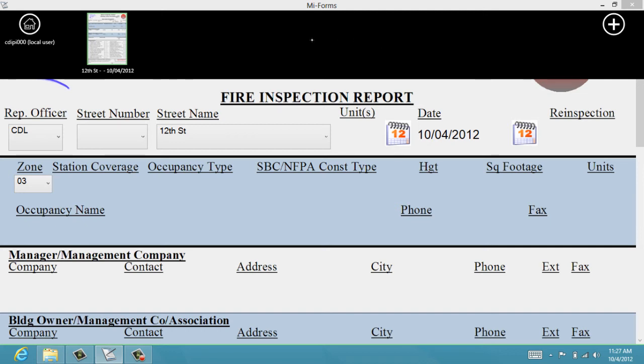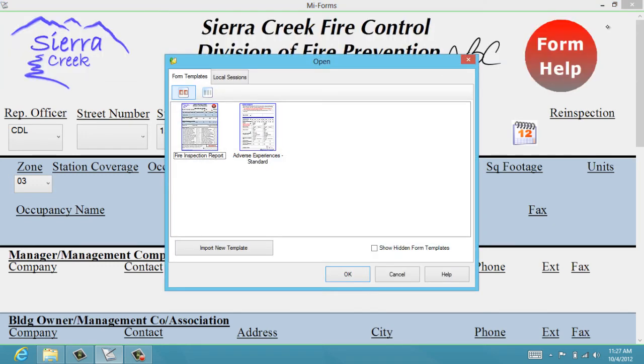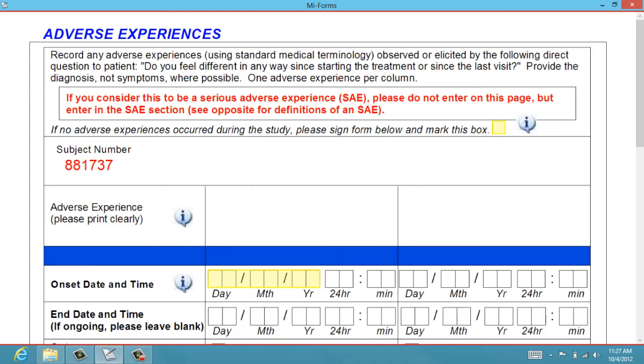This previously was done in a bit of an always there toolbar across the top that took up a bunch of room. But now we see the one form I have open, we have a little screenshot of it, the descriptor is there, it's got a green border because there's no validation errors. But I also have this plus icon over here on the right, so when I tap that, I can go ahead and open another form. So I'm going to go open up the adverse experiences form. That one opens as you'd expect.